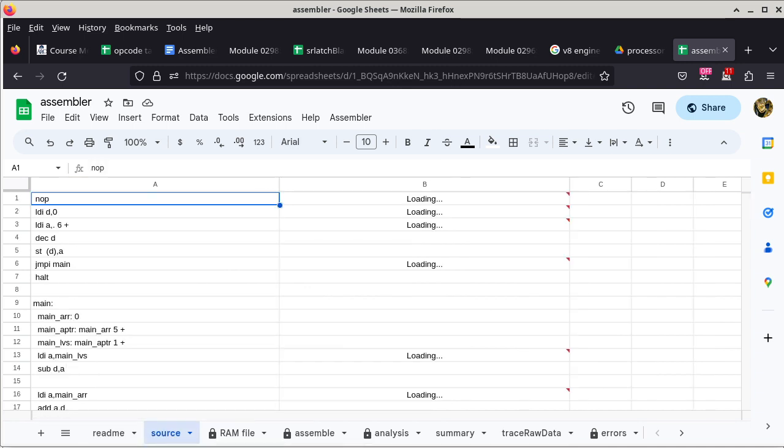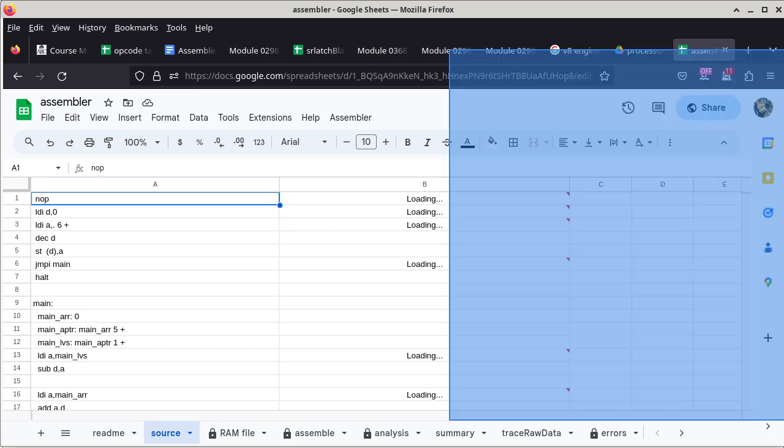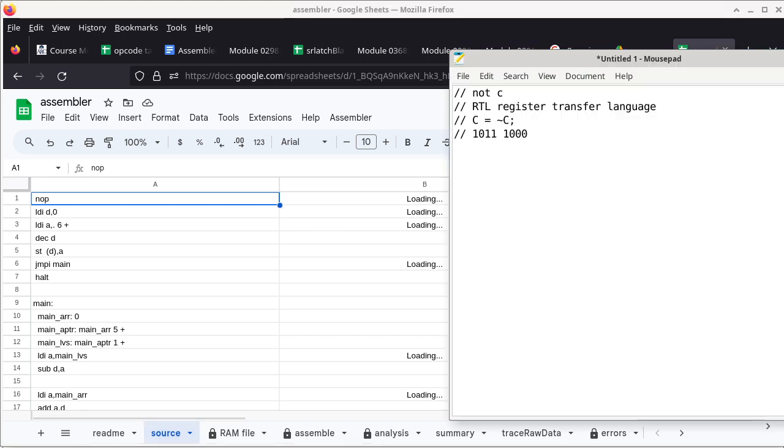So this is what you usually would type in column A. I would not edit the program inside a spreadsheet because it's just not what it's designed for. What you can do is go to any type of text editor. Notepad works fine. Okay, so you go to Notepad, and then you just say, oh, this is what I want to specify. Because not is the mnemonic, and then C specifies which register I want to work with. So now I have a really short program.